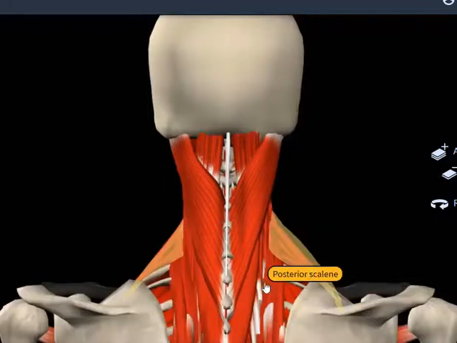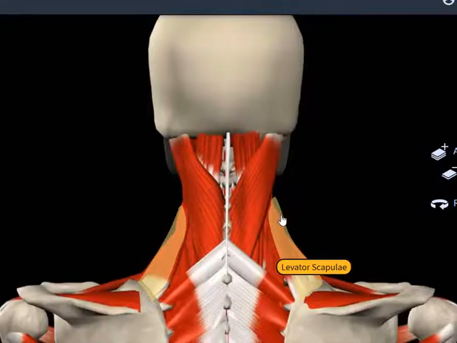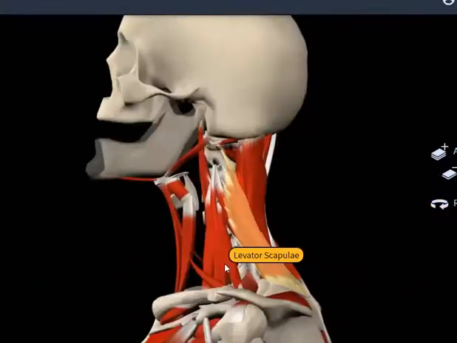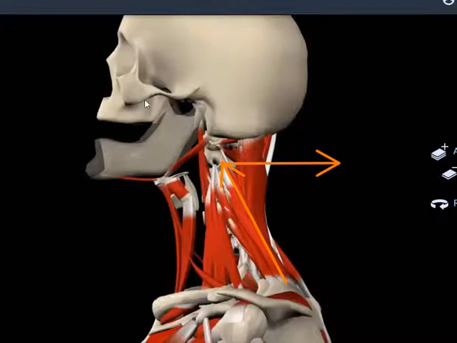And we'll keep on adding layers here. Scapula came on, and we'll do one more layer. You can see levator scap. I don't like this image of levator scap. Let me see if I can rotate it and go with the side. So here's levator scap, and you can see that it's coming up and attaching right to the transverse process of these cervical vertebrae. So if this muscle shortens, it's going to pull these back this direction, which is going to result in left cervical rotation. So the levator scap does same side ipsilateral cervical rotation.